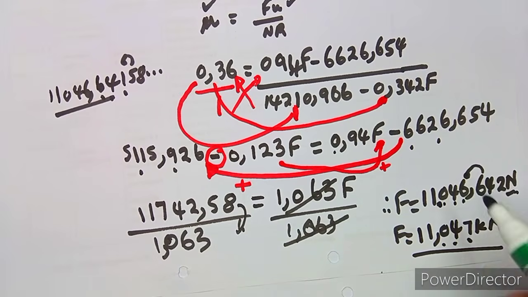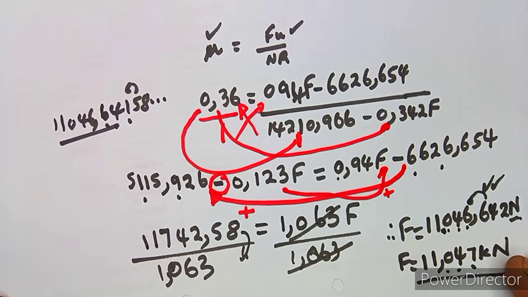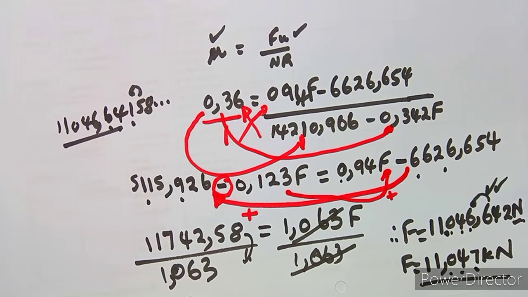But you can just leave it like this, it's still one and the same thing, or you can write it in kilonewtons. Still again, it's one and the same thing, because we are not given the degree of accuracy to say leave your answer to 3 decimal places or to 2 decimal places. We are not given, but following the instruction that you'll be given at the beginning of the question paper, that the degree of accuracy should be 3 decimal places unless stated otherwise. So that's, guys, how they ask these questions.